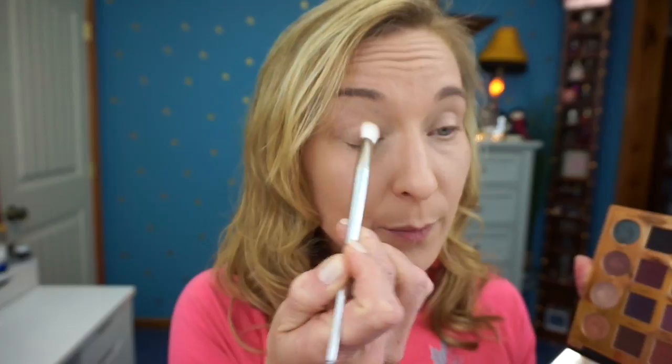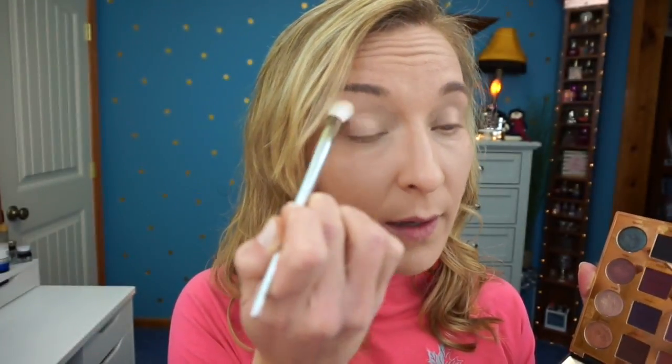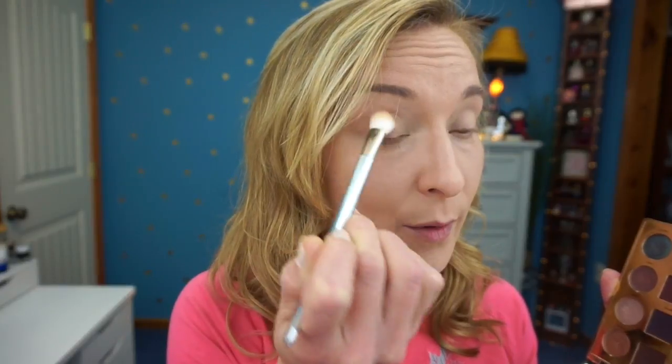Once you've put your eyeshadow primer on, I feel like this does a good job for my particular skin tone. It works great. Of course, there are plenty of other shades in here to choose from if you are not my particular skin tone. So again, you're just going to set your eyelids. I like to set it pretty good, to make sure that it's nice and smooth, and that's what the powder does. When you use an eyeshadow powder to set your eyelids, it makes it look a little smoother and helps to blend the shadows a little more smoothly. So I feel like this is a good thing to use.